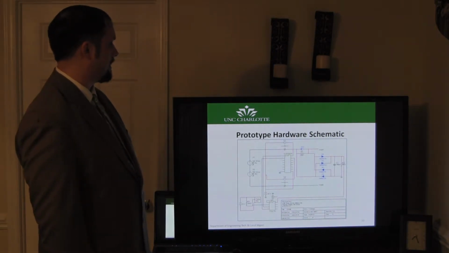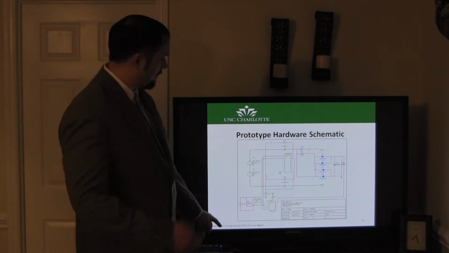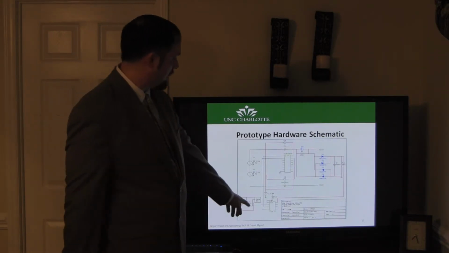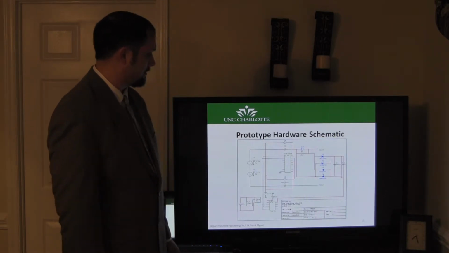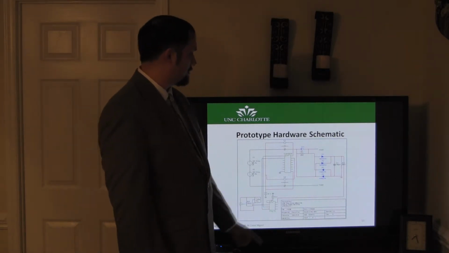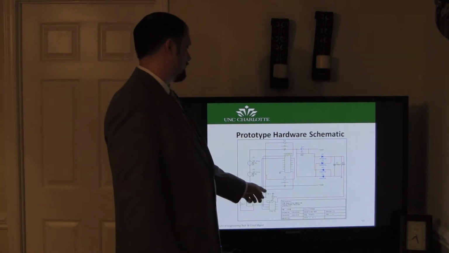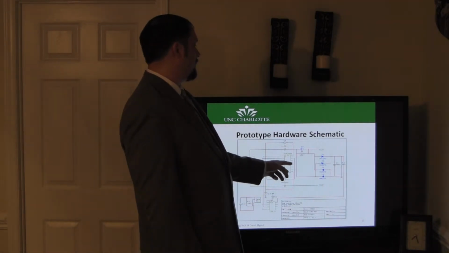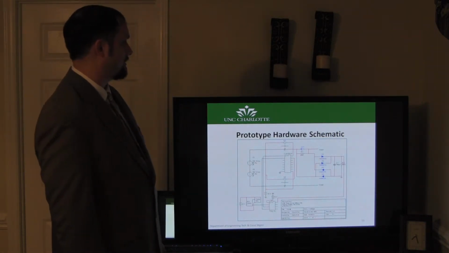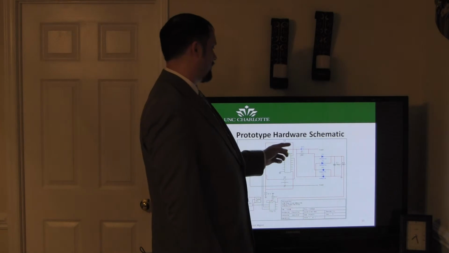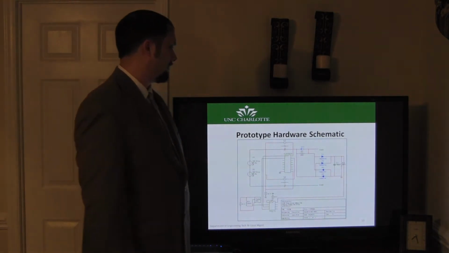Prototype hardware schematic. Here you have your 5 volt rail, which supplies your temperature sensor and relative humidity sensor. It also supplies your microcontroller. And then your 12 volt power rail goes to your Darlington IC, which is driving your 2 coils for your 2 different relays.